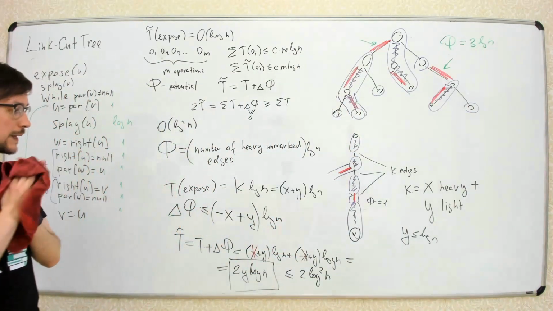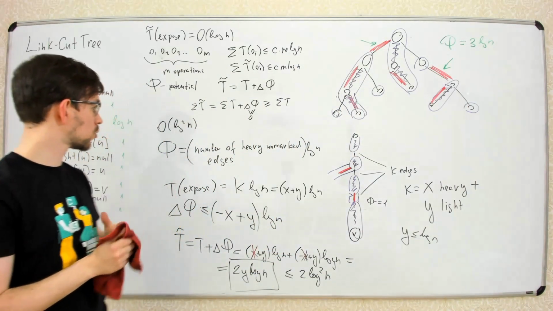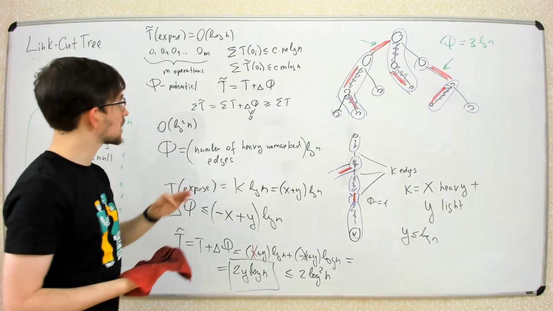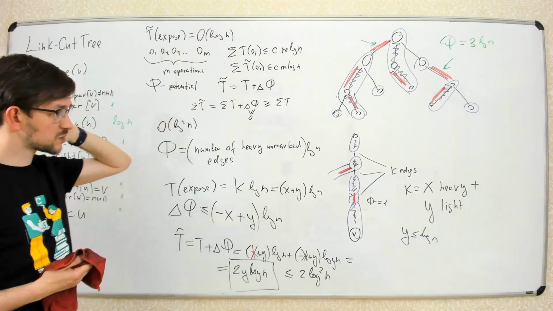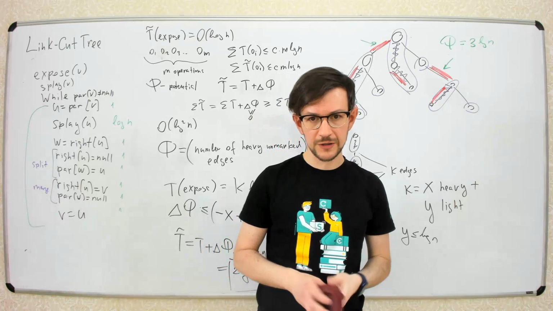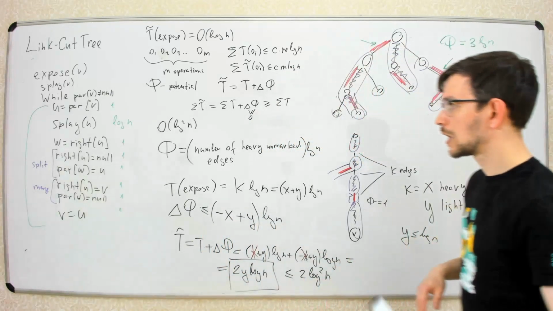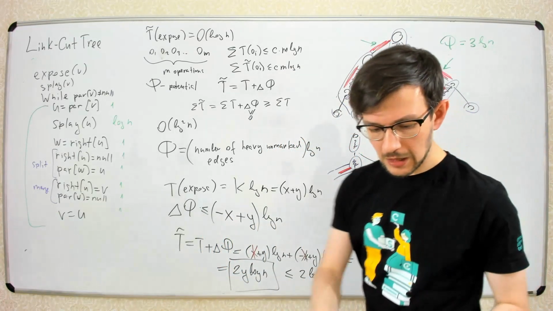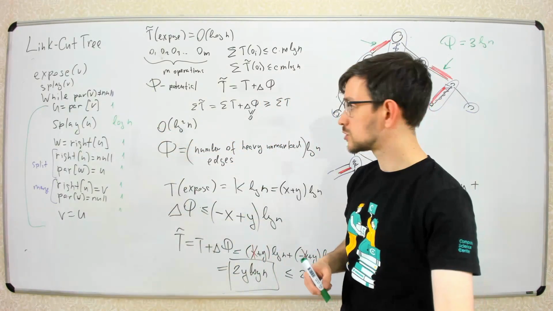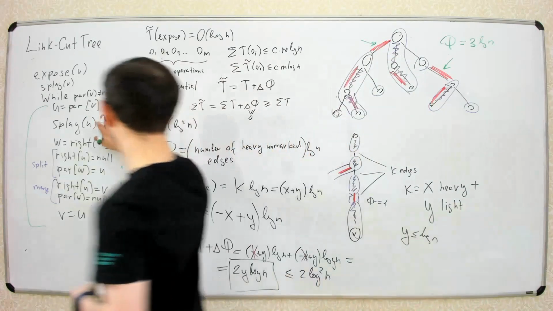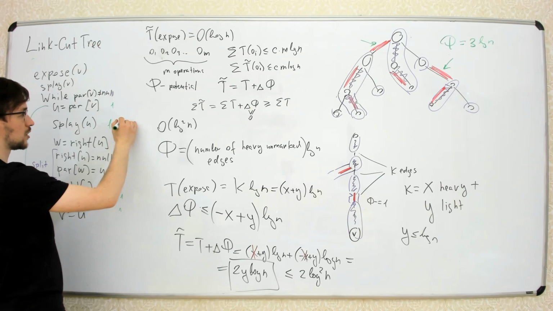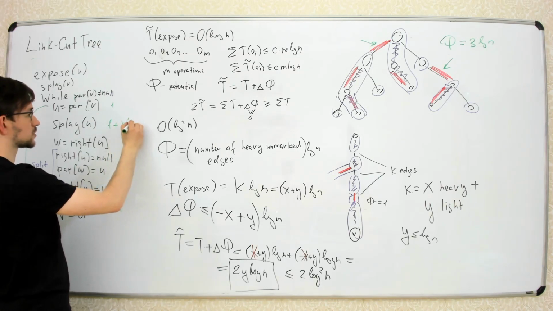That's almost all. Now we need to prove the final time complexity. Here I proved the time complexity is log square, but it is actually not log square, it's actually log n. To prove this, we need to go deeper into Splay trees. In Splay trees, the time complexity of the Splay operation is actually not log n. It's 1 plus the change of the potential, the change of rank.